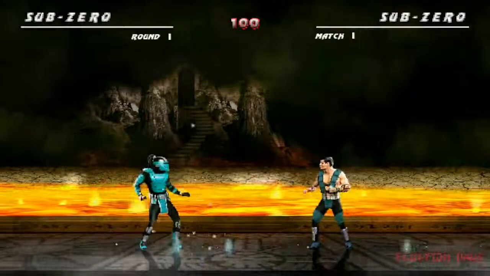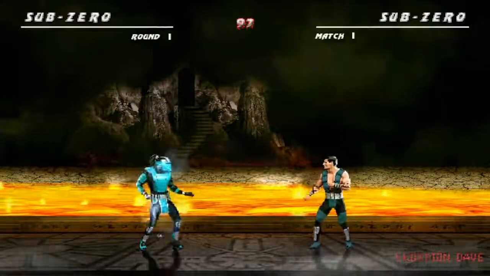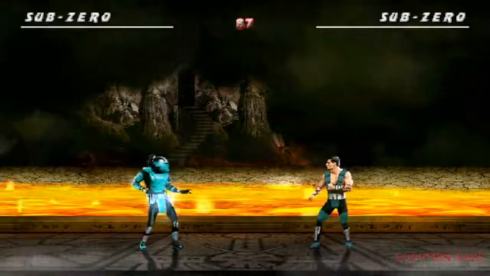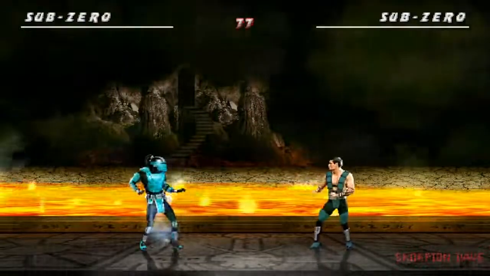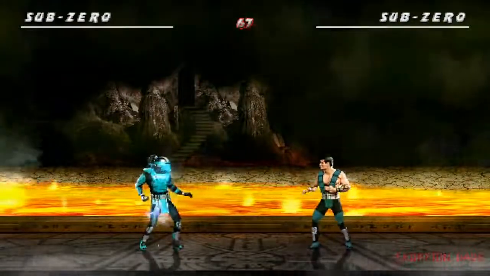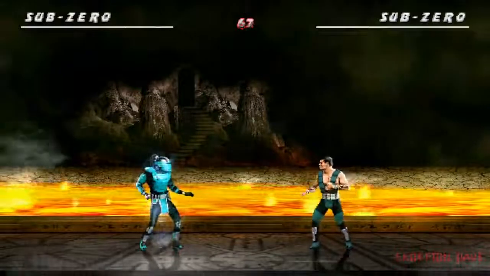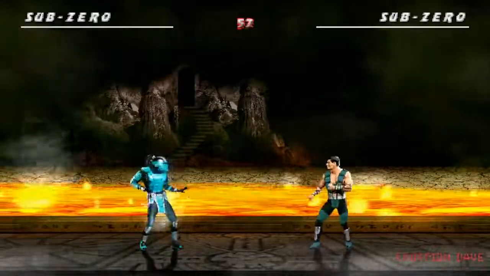Just like with Smoke, you can play with both cyber and unmasked forms or versions. So yeah, this is how you can do it. And now, let's go to the Cyber Sub-Zero gameplay.